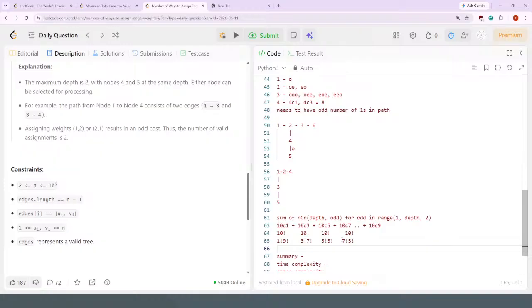Choose 1. I can't do 10 to the 5th factorial either. What was the simplification for these factorial calculations? I forget.